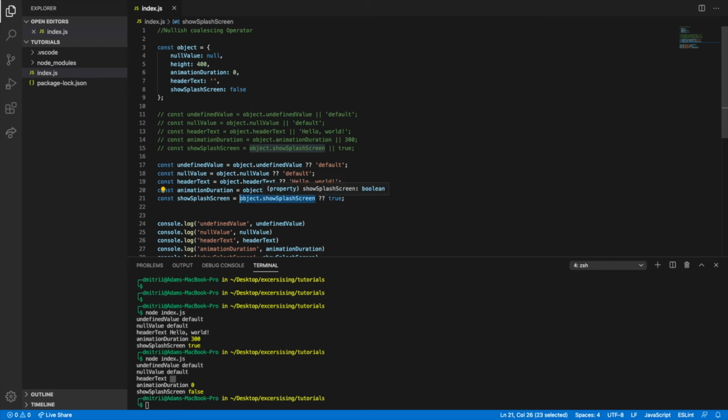As a result, we're getting false instead of true, because this part is treated as a truthy part, sorry, and previously it was a falsy one.